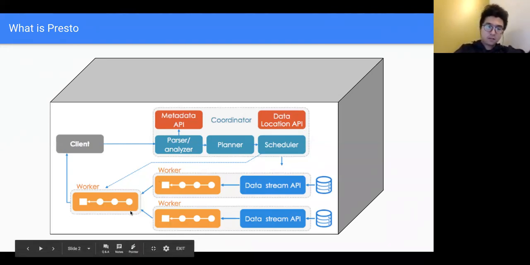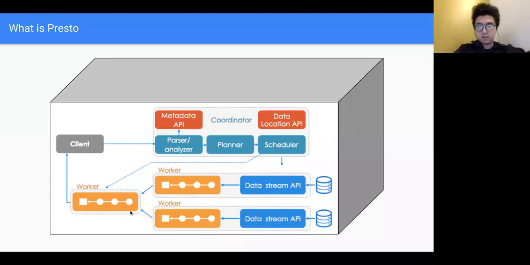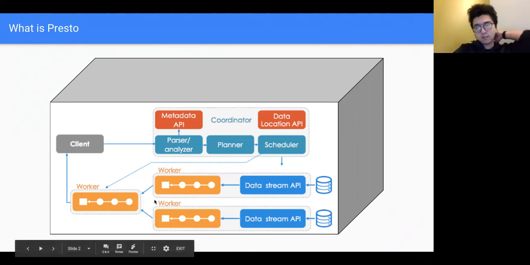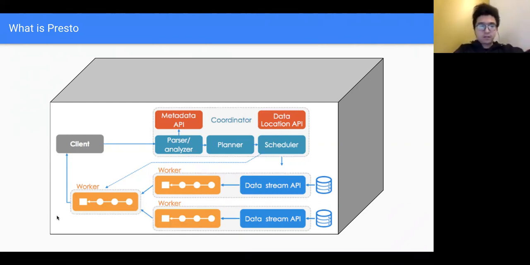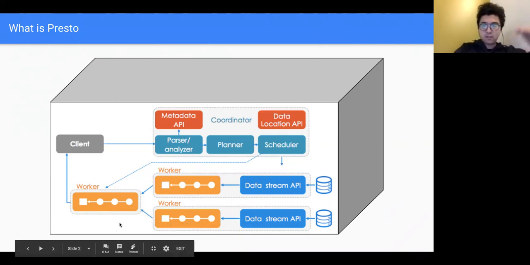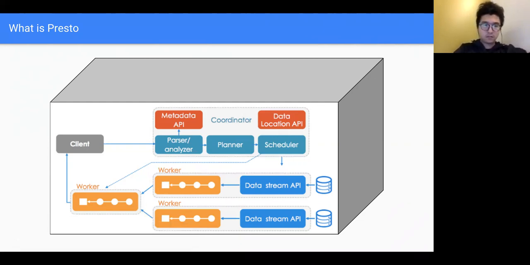Further stages will be filtering the data and doing aggregations. So there will be workers at each stage to handle the job. After all the stages finish, it will finally return the results to the client.